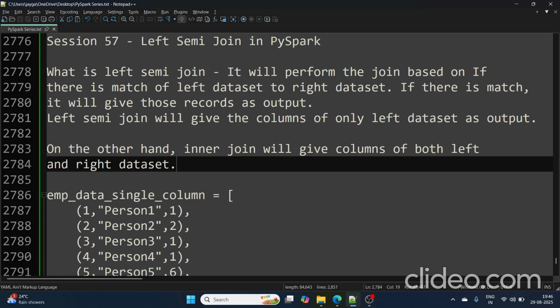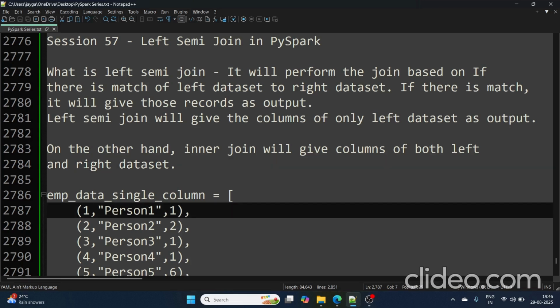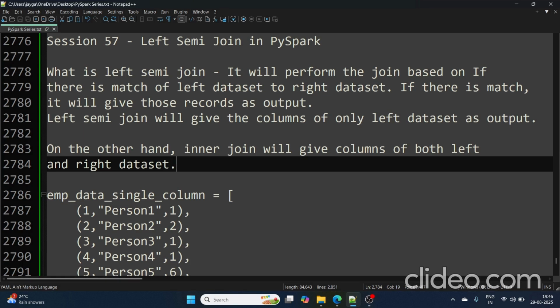I want only the employee ID, employee name, and department ID of employees assigned to a department. If an employee is not assigned to any department, I don't want that employee's details as output. This is the business use case. This you can achieve using an inner join also.